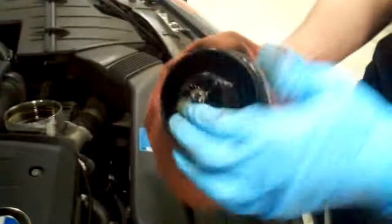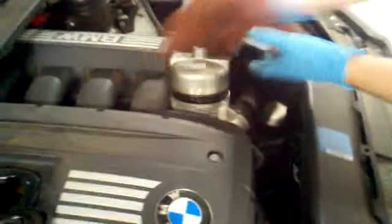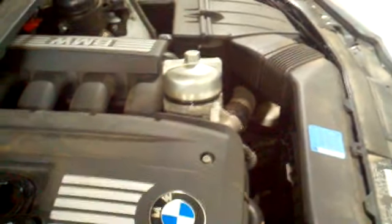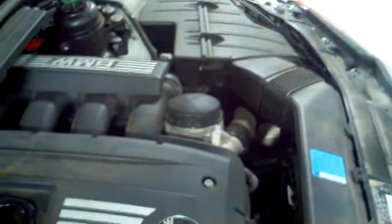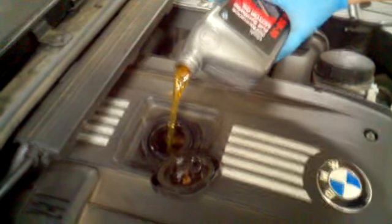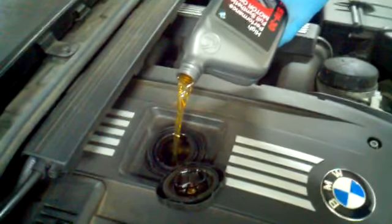Make sure you put a little bit of oil on the O-ring to prevent it from tearing when reinstalling. Fill with 7 quarts, and then make sure to check the oil level through the instrument cluster or iDrive.